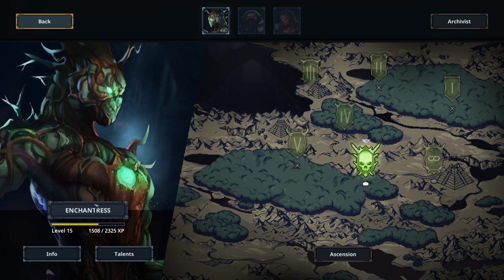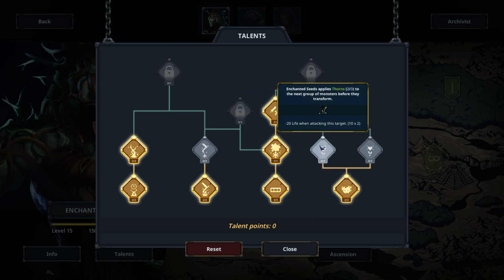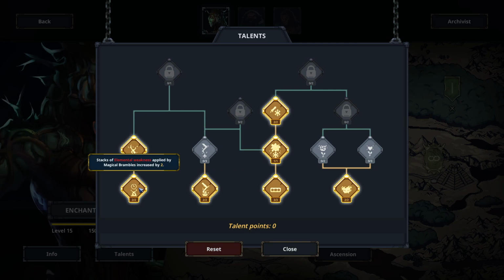Today I'm gonna be doing an Enchantress run again, so let's go with the talents real quick. I will go with the same talents as I won't be using enhanced seeds, so these two are pretty much useless. And I will be using elemental weakness and magical brambles, so these are useful too. The only thing that I could change is instead of going 2 on the ice here, to go 2 on the flamboyant lightning.